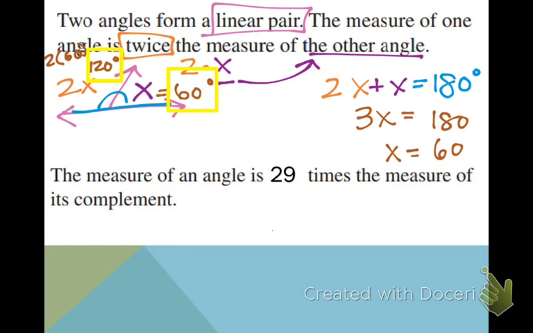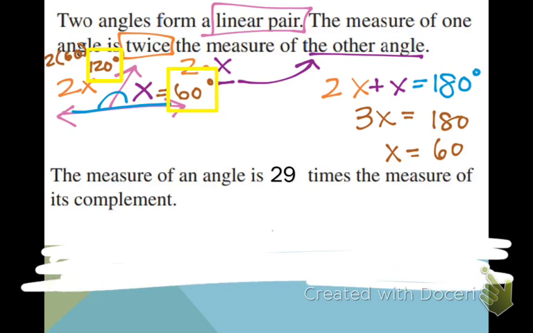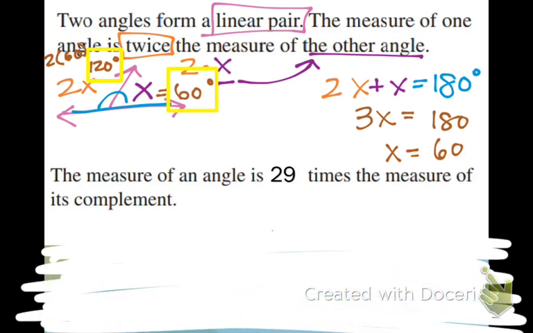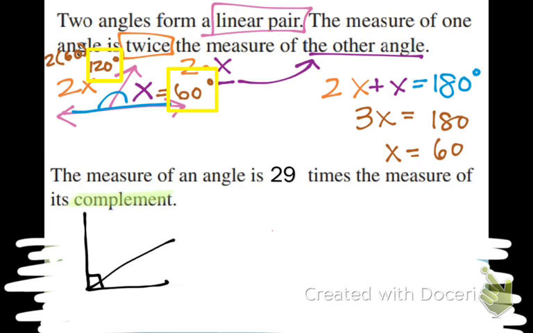This is the last one we do. The measure of an angle is 29 times the measure of its complement. So 29 times the measure of its complement. I'll give you a second to write it down. All right, so what in this problem tells me what it's going to look like? The complement. What does complement mean? Two angles that add up to 90. What does 90 look like? A right angle. So you're going to have two angles that are going to make up a right angle.